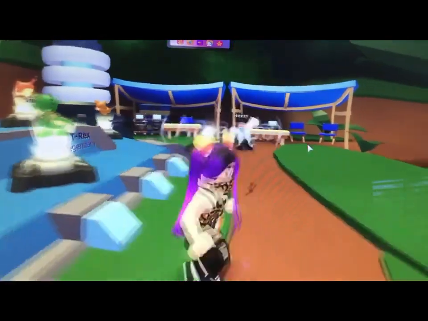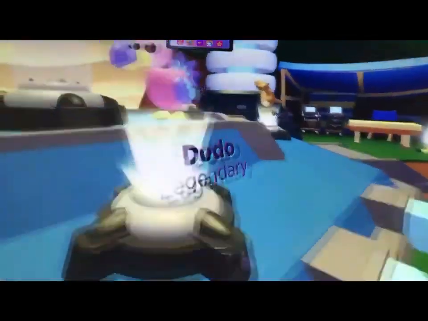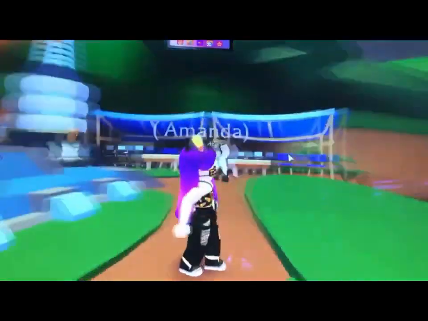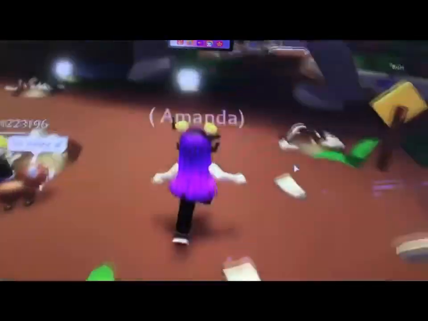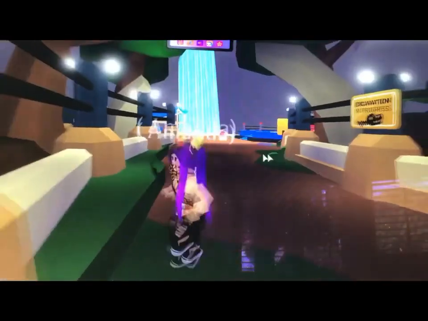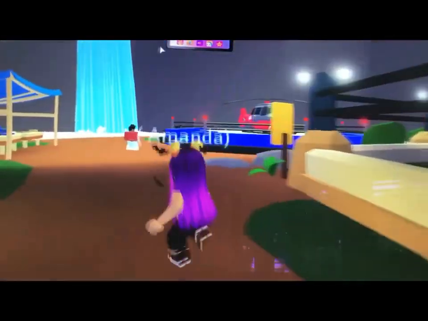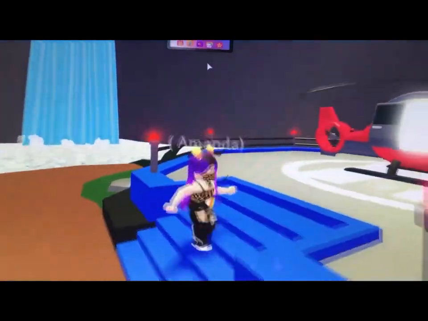And the actual fossil egg, I don't think it's anywhere in the map. It's probably going to appear here though, I'm guessing. The fossil egg looks like the T-Rex. It kind of has spikes and a beige belly and a green back with spikes.